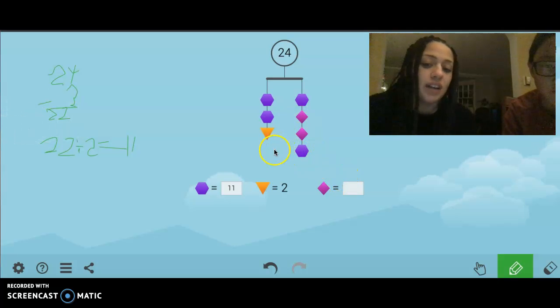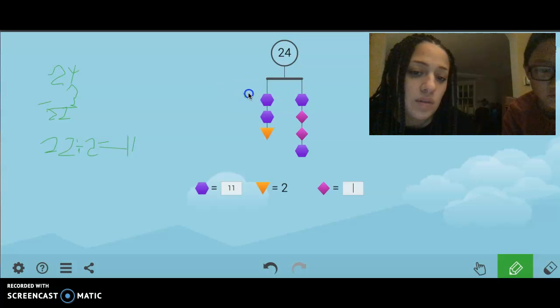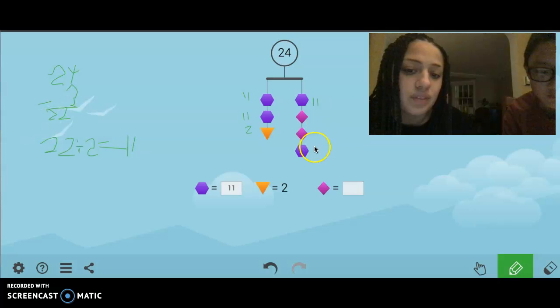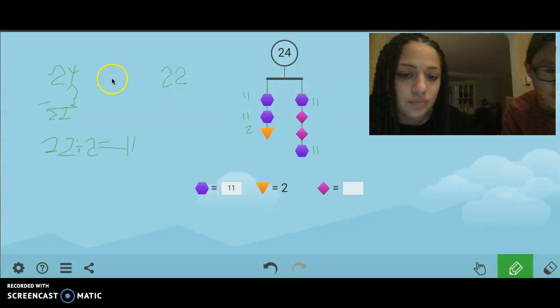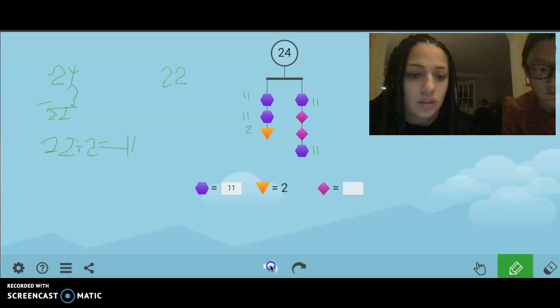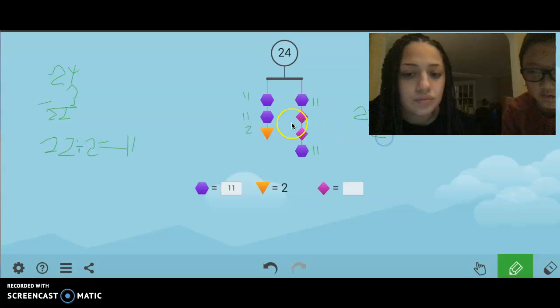Write the value of it right next to it. So those are 11. This is 2. Those are 11. It's 22 plus 2. Basically just reverse. You work on this. 2 plus 2, since there are 2 right there. It's 24. And 2 divided by 2 is 1. So that you know, 1.